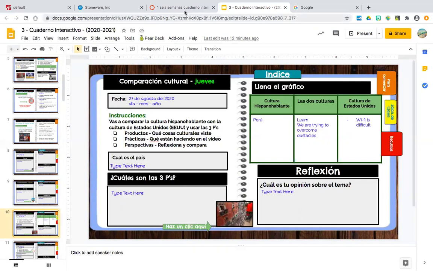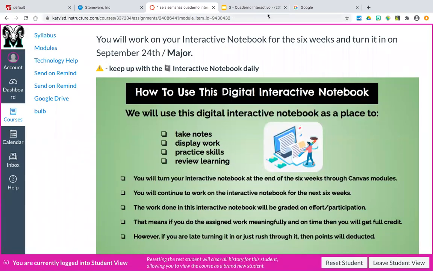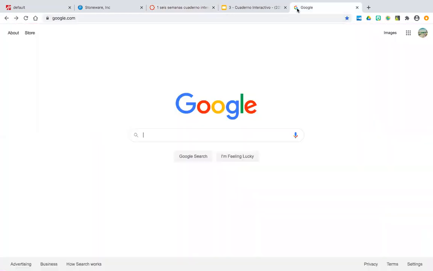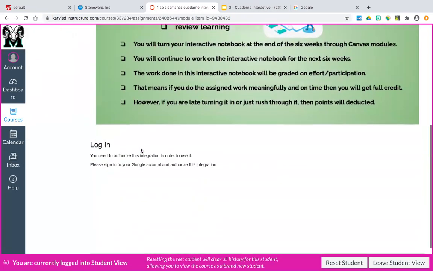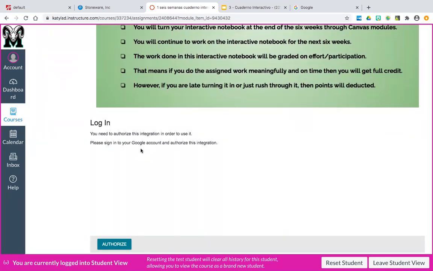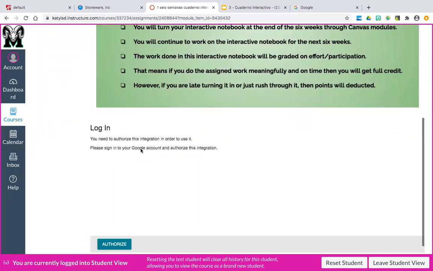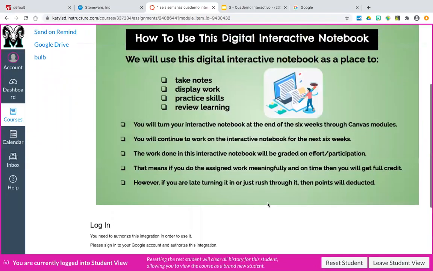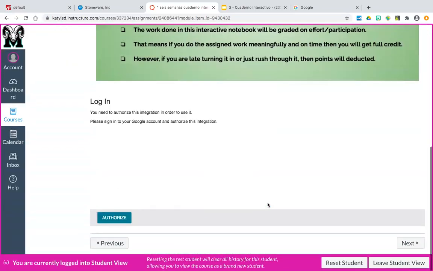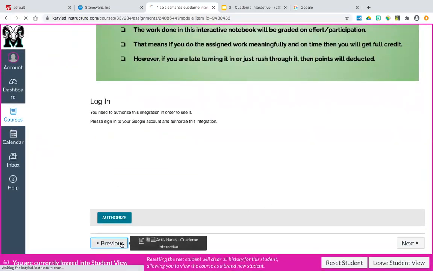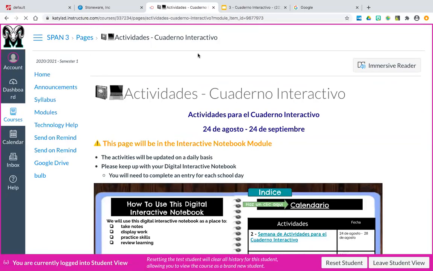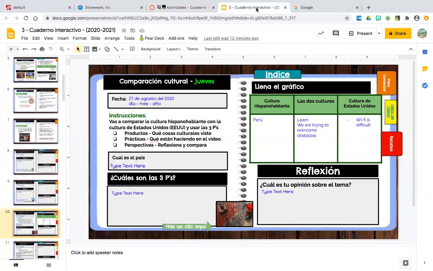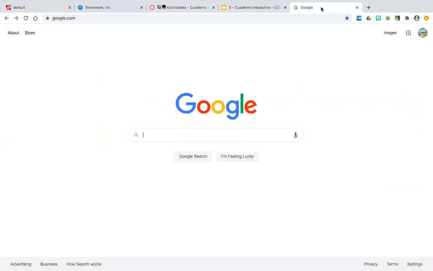And I'll go back here, and on Friday, let's say that you are in the interactive notebook and you no longer want to download it because you already did that. So what you're going to want to do is just access the activity for Friday. You already downloaded the interactive notebook, so it's now in your Google Drive.